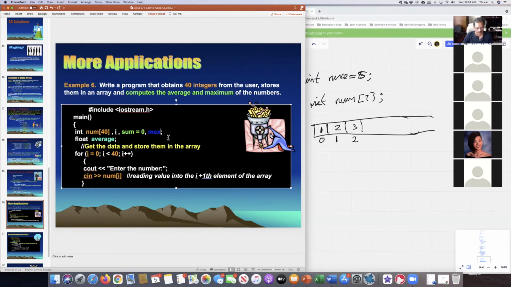If I know the numbers are limited to positive numbers, then I can start max at 0, because I don't have num[0] available at this point. If I want to do all the work in this loop, I have to do it differently. Start the max at 0. Now, starting max at 0 is not advisable.